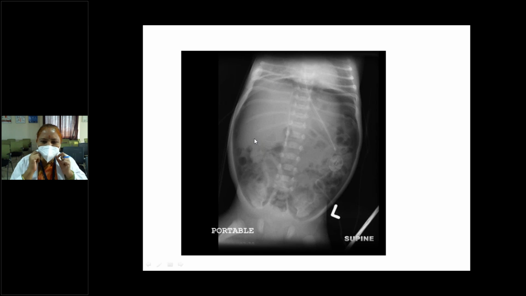In a newborn X-ray, supine is also mentioned here. Supine means lying down position. Usually in AP view you are able to clearly see the vertebrae. So air under the diaphragm in a newborn is called pneumoperitoneum. It's a complication of what? Necrotizing enterocolitis. Necrotizing enterocolitis in advanced stages leads to pneumoperitoneum. The complication in case of a premature baby with necrotizing enterocolitis.